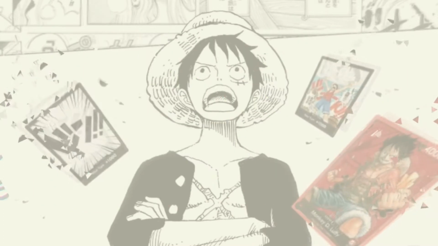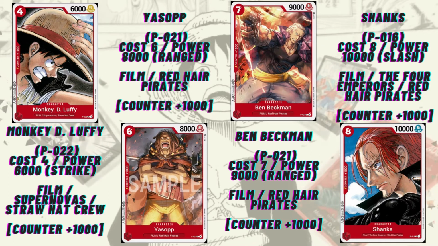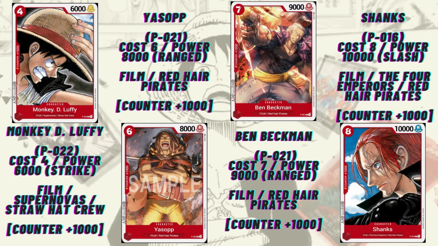Speaking of vanillas, we are blessed with a number of them in this demo deck, and here we have Monkey D. Luffy P-022, cost 4, power 6000 of the striker attribute, film, supernovas, and straw hat crew types, counter 1000. Yasop P-021, cost 6, power 8000, ranged attribute, film, red hair pirates type, counter 1000. Ben Beckman P-021, cost 7, power 9000, ranged, film, and red hair pirates type, counter 1000. And then Shanks P-016, cost 8, power 10,000 of the slasher attribute, and the types film, the 4 emperors, and the red hair pirates, counter 1000.